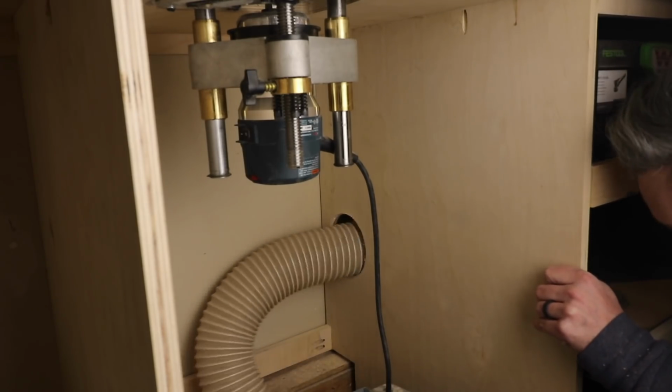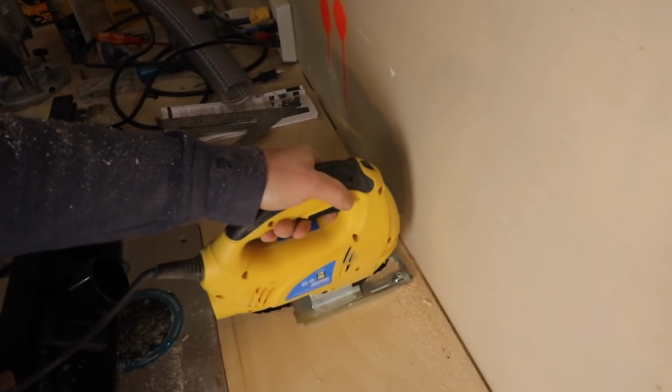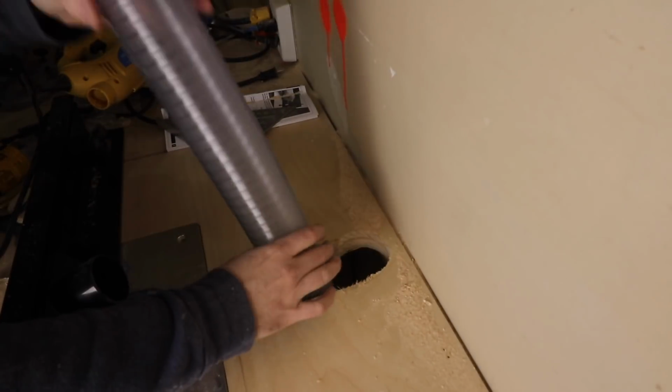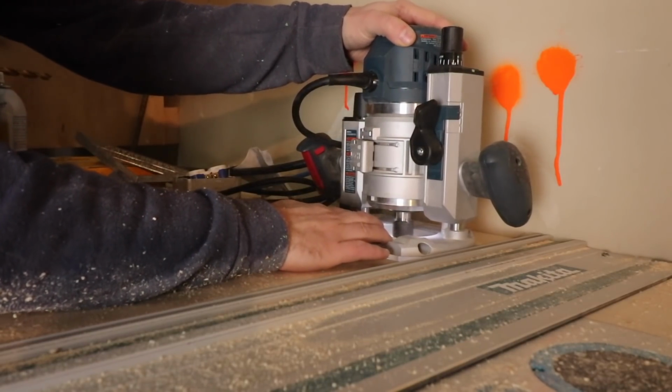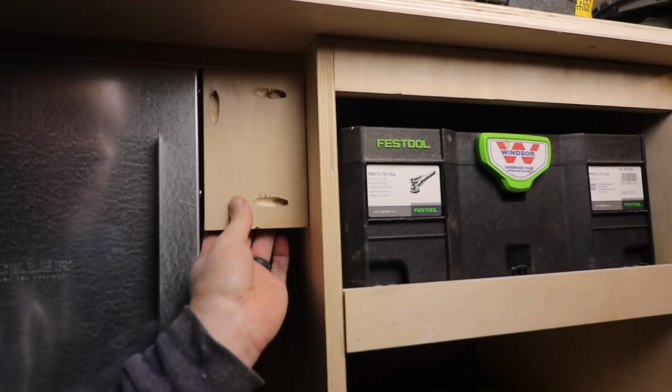With the router lift installed, I started adding the dust collection. There was a 4-inch dust collection hose that went to the base of the router lift, and then a 2-inch that attached into the fence. I used the T-track bit in my router, so I'd be able to attach the router table fence to the work surface.